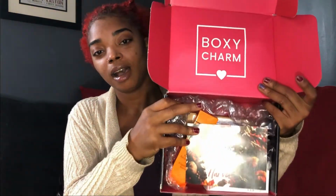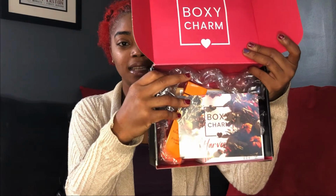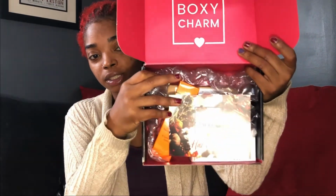Alright, so of course you open it up and they got it all nicely packaged. Do y'all see that? So gorgeous. And it's fall, so I expected something like this. So this month's theme is Harvest. And this card, of course, y'all, it comes with all of the items in detail, and it also gives you the price of the product that's in here. So you actually get like an overall total, and I will tell y'all that at the end.